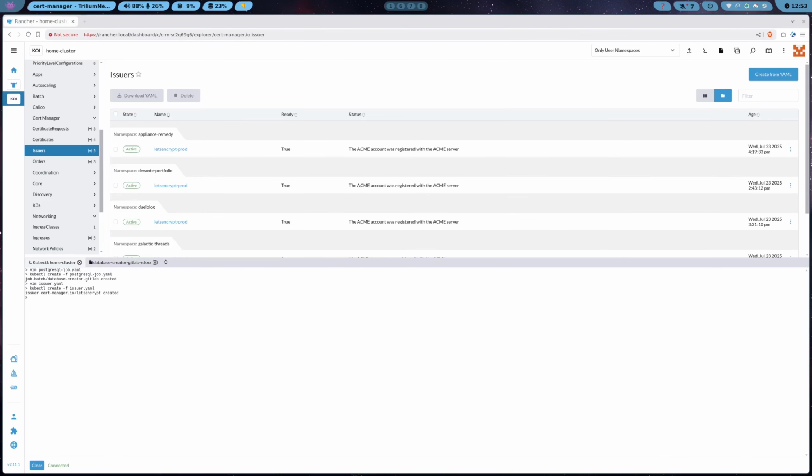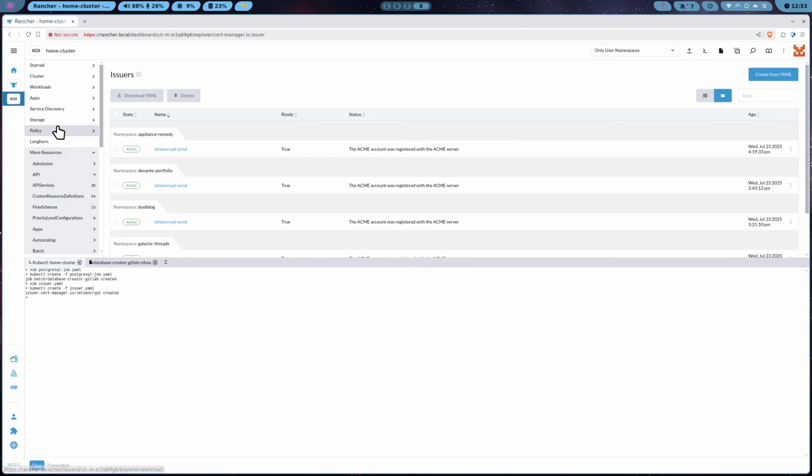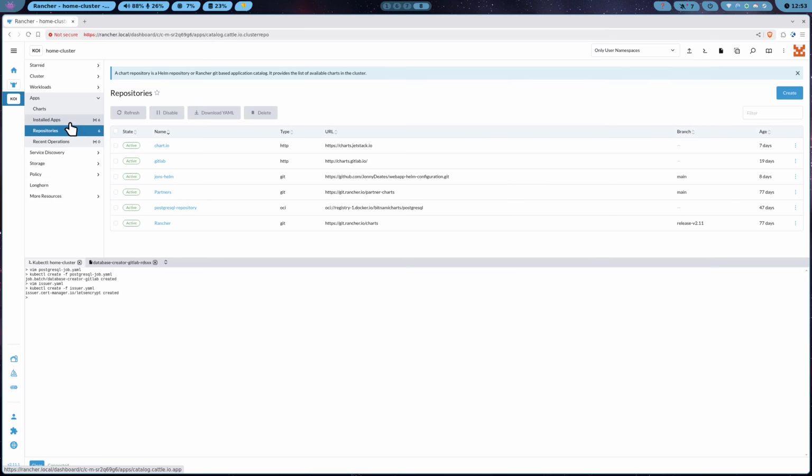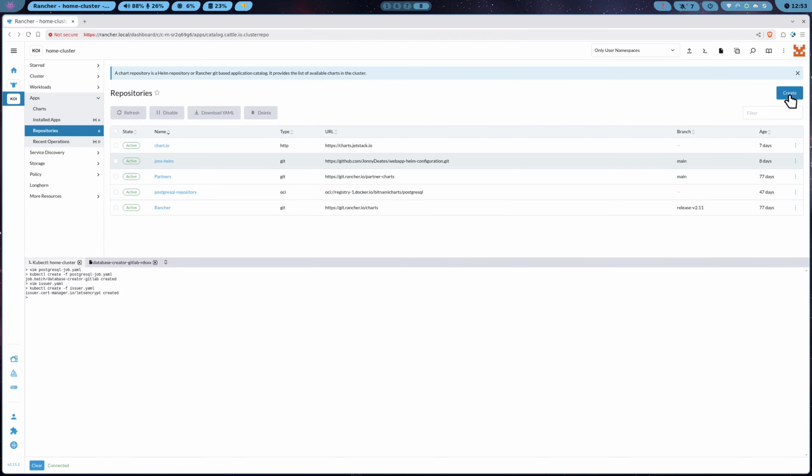So now finally, the last portion of this video will be actually creating and installing that Helm chart. So let's go ahead and do that portion. That's the actual bread and butter of what we're trying to get accomplished today. So first you need to add the GitLab repository. You can see here, this comes from charts.gitlab.io. I'm going to go ahead and delete this and create a new one just to show that this works.